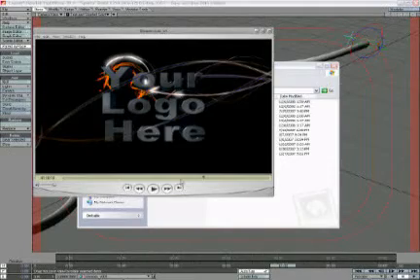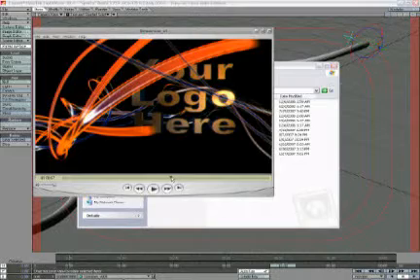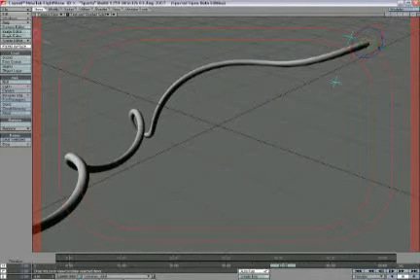Now, one of the cool things about this animation, at least in my humble opinion, is this really cool kind of streaky lighting effect. It's got these glows and this really poppy, high-rent looking kind of thing. A little American Idol-ish. I don't know why the person singing at the top of American Idol is being surrounded by violent streamers of light, but it's what we're trying to do here. So let's jump into surfacing this bad boy.